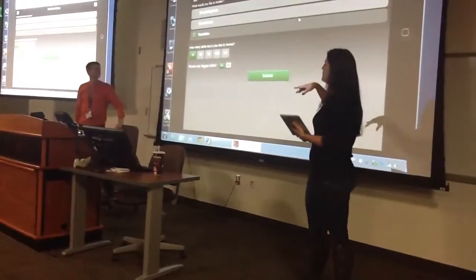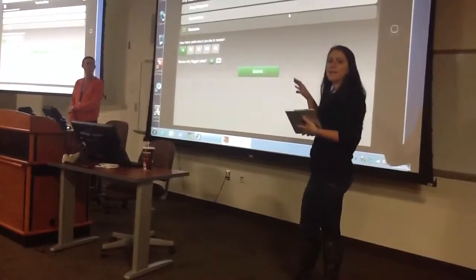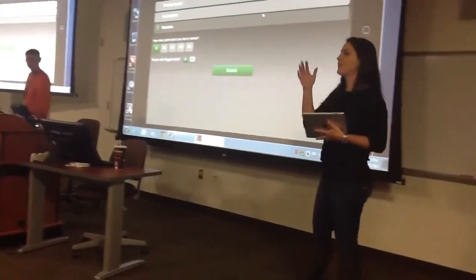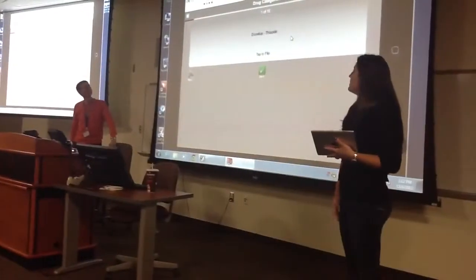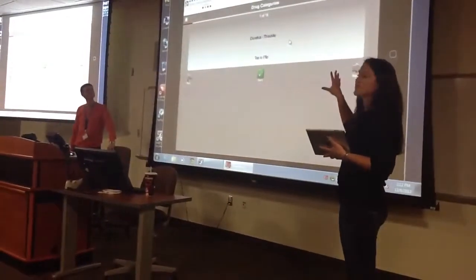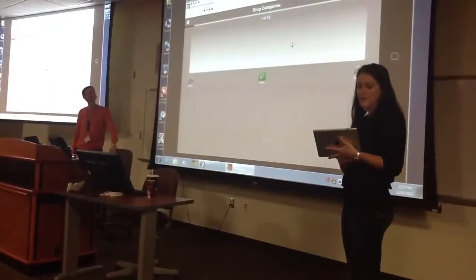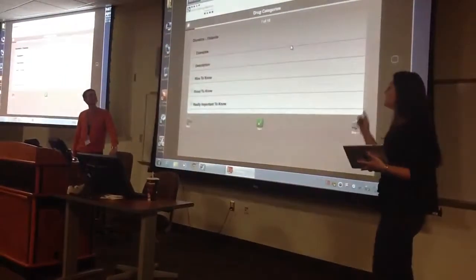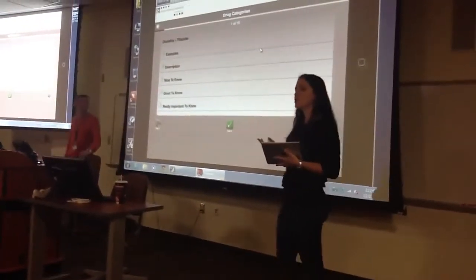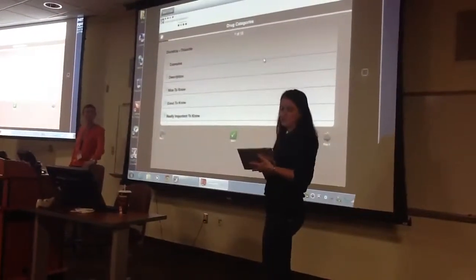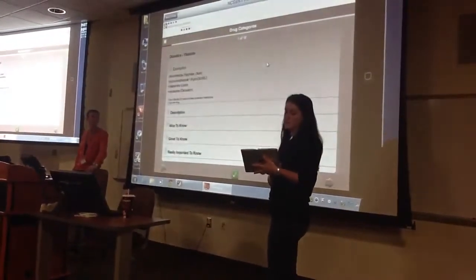This app also gives you the ability to flag flashcards or important medications that you might want to go back and review at a later point in time. The front of your flashcard gives you diuretics, thiazide diuretics. When you flip that card, it comes up with examples, descriptions of the diuretics, what is nice to know, what is good to know, and what is really important to know. So it gives you the top examples of these meds.